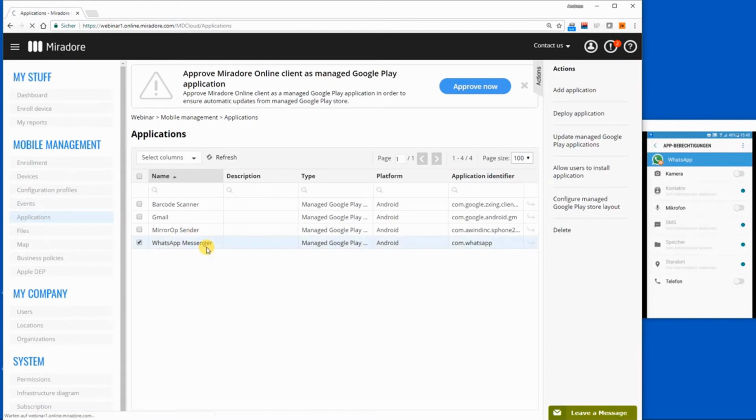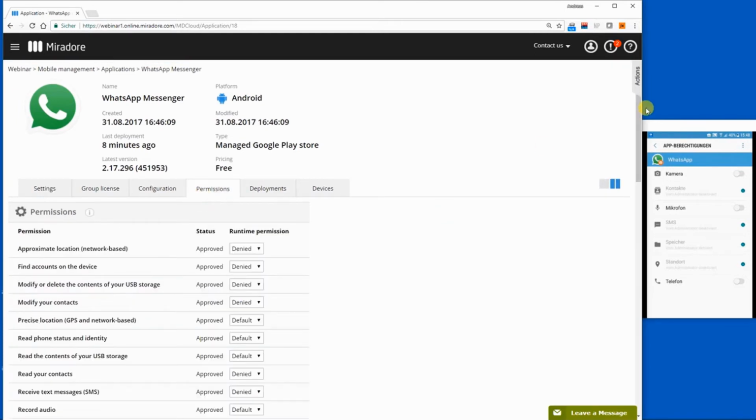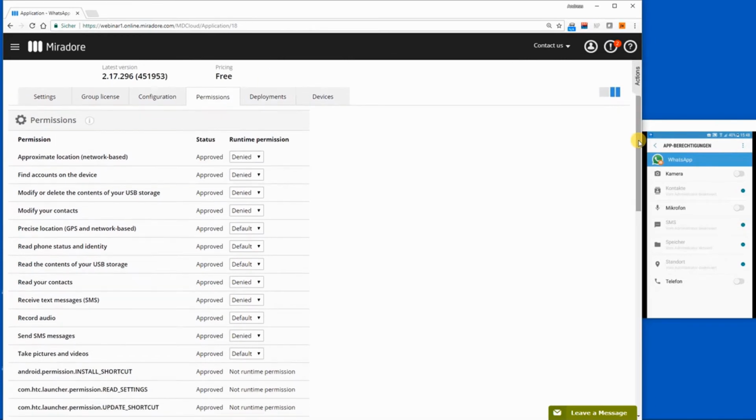When I open WhatsApp here, I can go to permissions and say, okay, WhatsApp is denied to modify my contacts, denied to read my contacts, denied to send short messages and get my location.